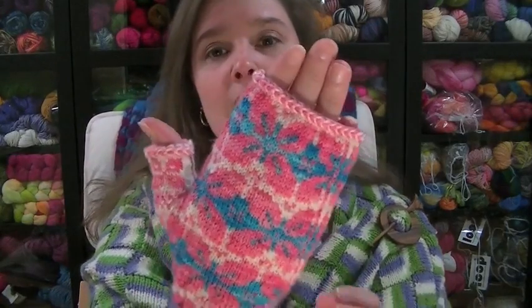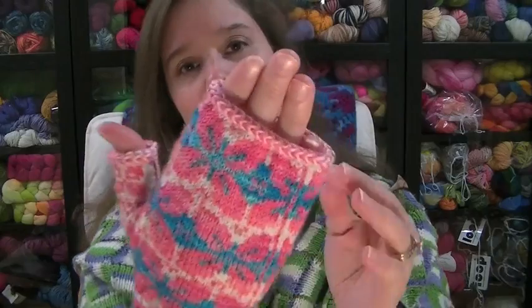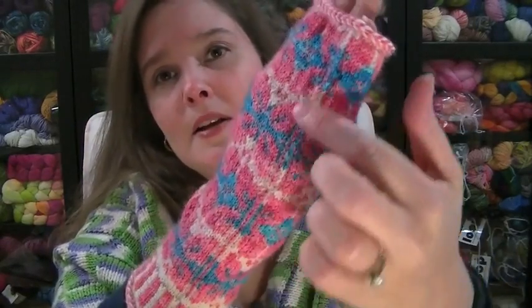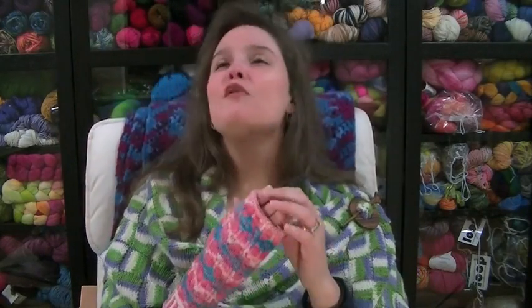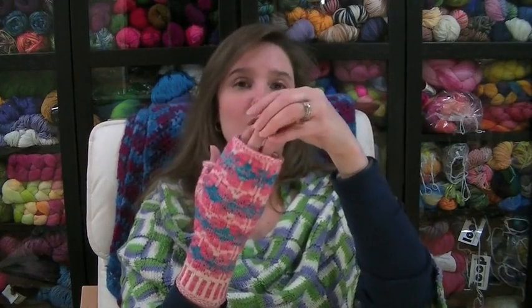They are so warm. I'm glad that I went with the mitts, and I'm glad I made the arms a little bit longer too. I do like that as well, because even though with the mittens, I complained because this edge stitch didn't fall along the outside of my hand, and the same thing over here, it falls more in because I guess my thumb is more inside than outside, and so it twists, and it drove me crazy that the top of the mitten was twisting. So I'm glad that I did the mitts because I think I'll wear them more often because they don't twist as much.